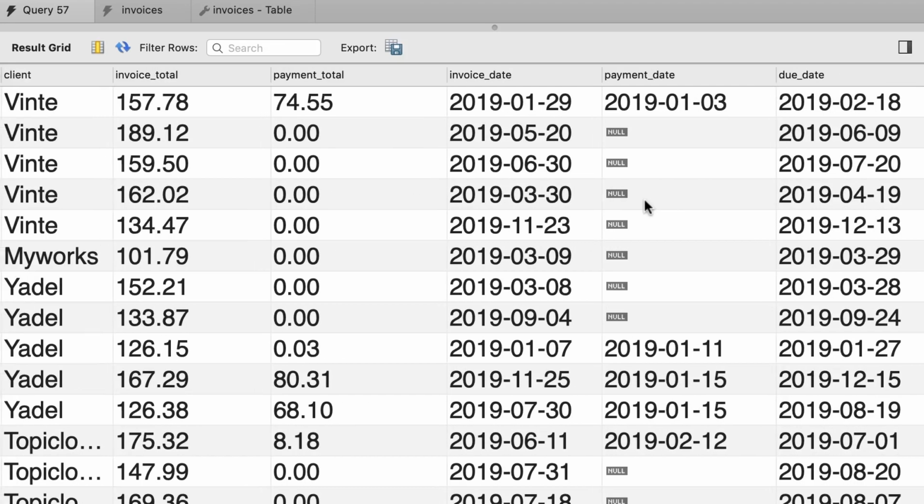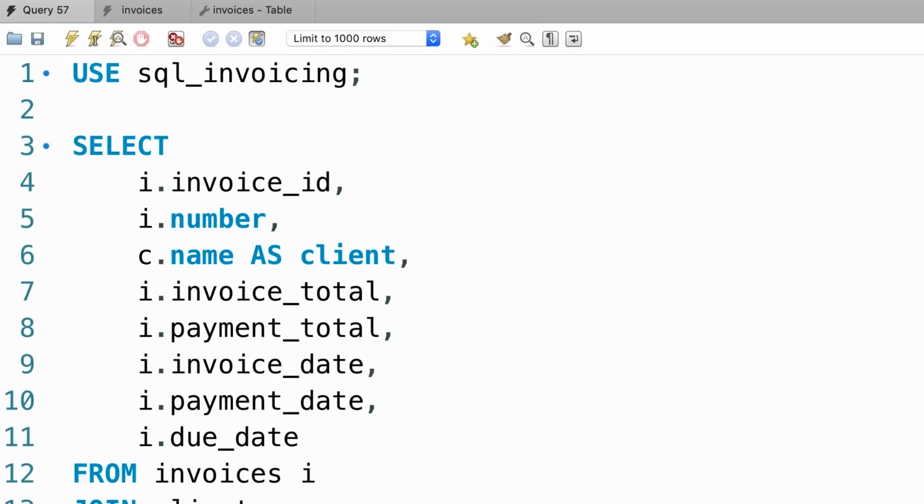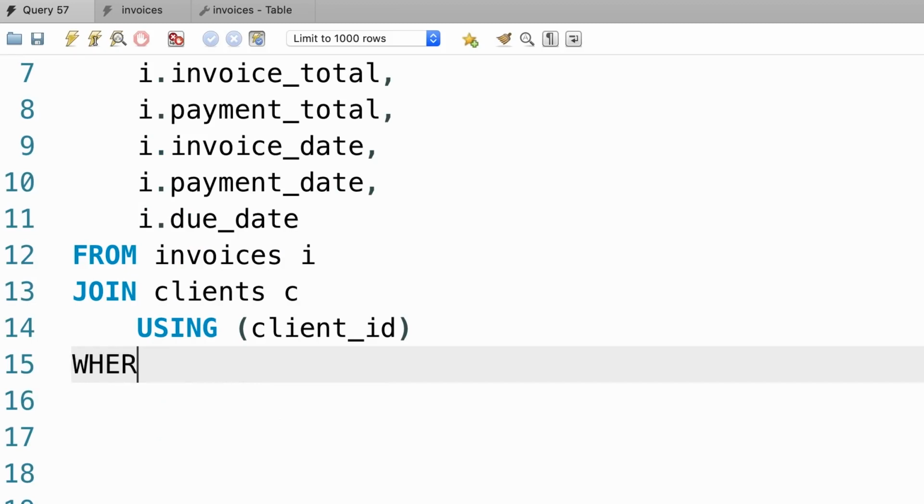Now we want to filter the result and return only the invoices that do have a payment. So we can either return records that have a payment date or the records that have a payment total of greater than 0. Both are perfectly fine. So back to our query. Down the bottom, let's add a where clause where payment date is not null. That's better.